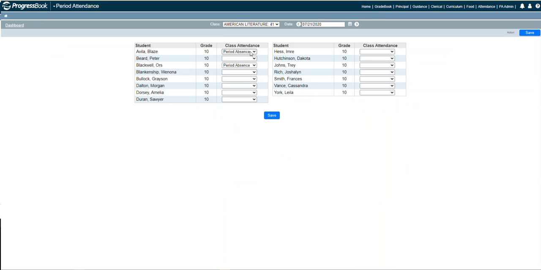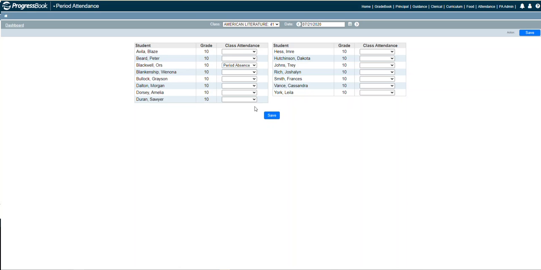And at this point, one thing different about period attendance, it does give the teacher the ability to modify and re-update for the class for that day. So if a student came in later on and I don't want to make them as absent, I can change it back to blank. They showed up in class and changes were saved. Unlike daily attendance, where once you hit save, you have to contact the office to make that modification.